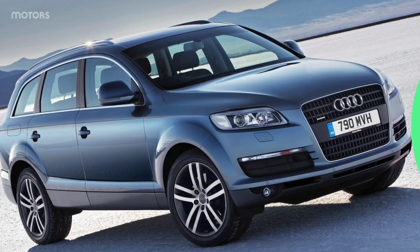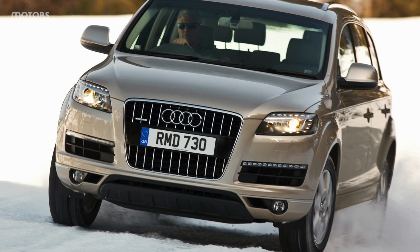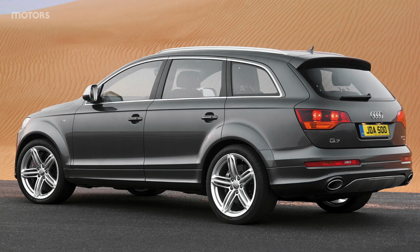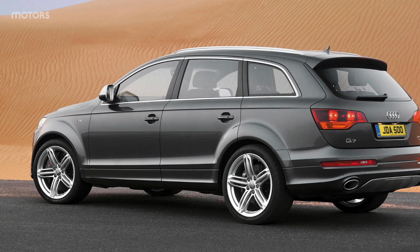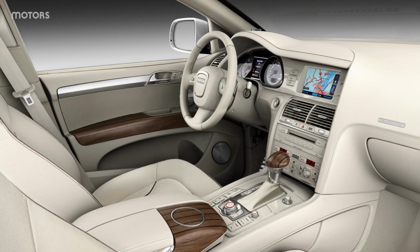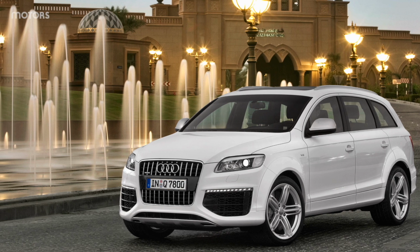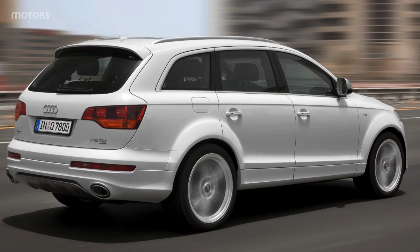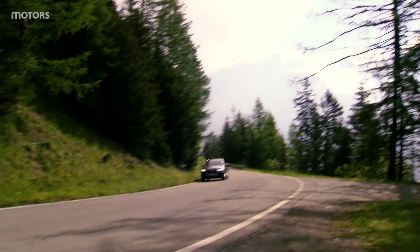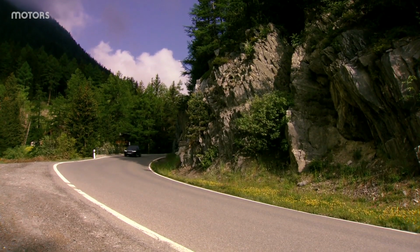The launch of the first generation Audi Q7 back in 2005 was a significant milestone for Audi, marking their bold entry into the luxury SUV market. The Q7 wasn't just about adding an SUV to the Audi lineup though. It was about setting new standards for luxury, performance and technology within the segment as a whole. The Q7 introduced a level of refinement and versatility that immediately positioned Audi as a formidable player in the SUV market. This second generation, which debuted in 2015, brought a host of improvements that made a great SUV even better.